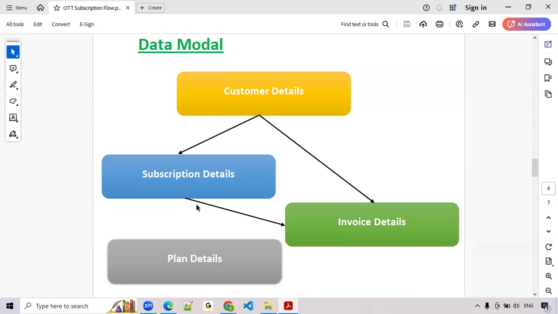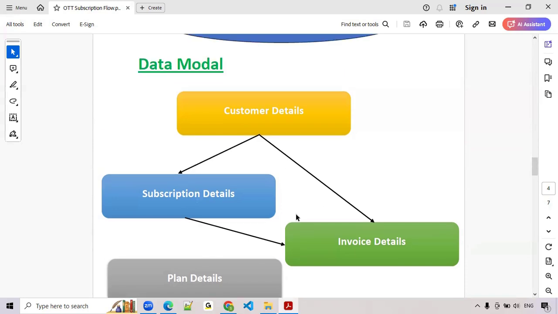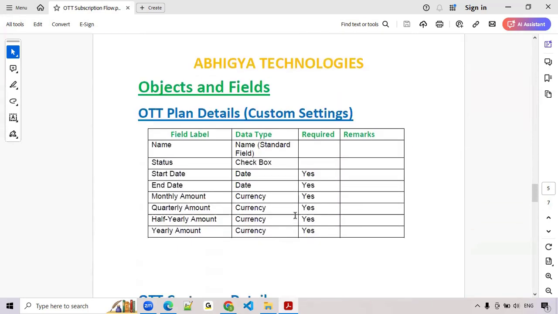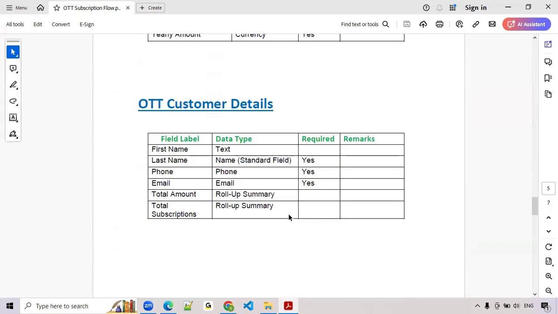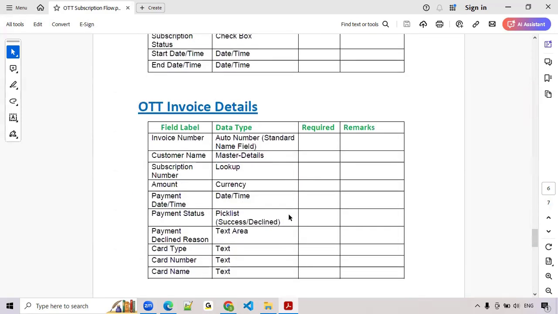It contains customer details, subscription, invoice details, and plan details. These are the schema or data model, the objects and fields, everything I have given in this document. I also attached it on my website.